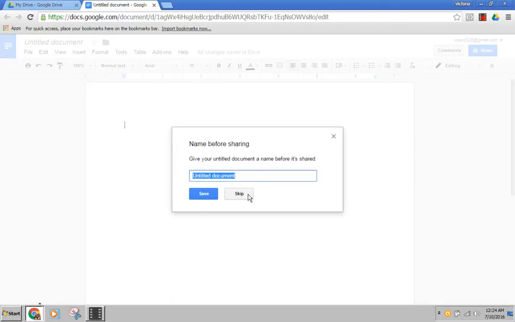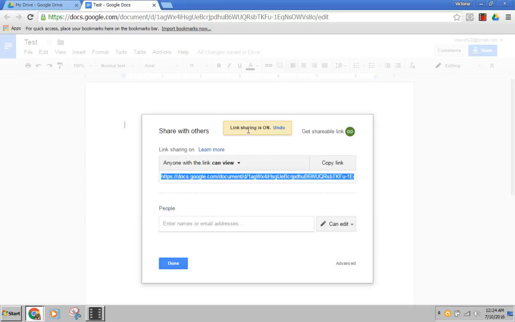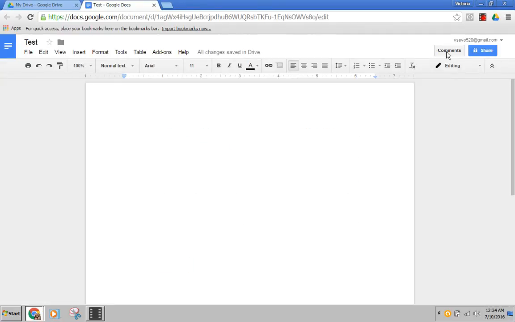Right now it's private, but you can put in, and then you can share with people if you wanted to. You can get a shareable link and share that link as well. You can add comments. You can choose if it's editing, suggesting, and viewing. So if you want to share something but you only want it as a view only, that's what you would select. If you want it as suggestions, people can put in suggestions. If you want it to edit, that means anybody that you share it with can edit the file.